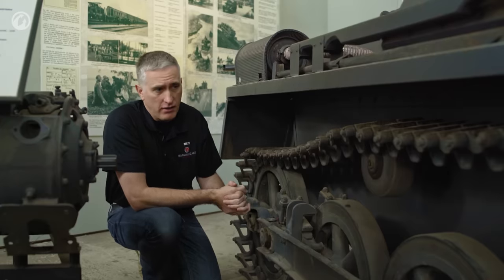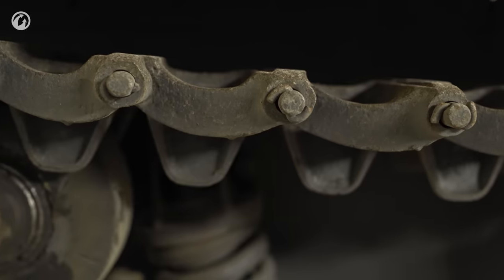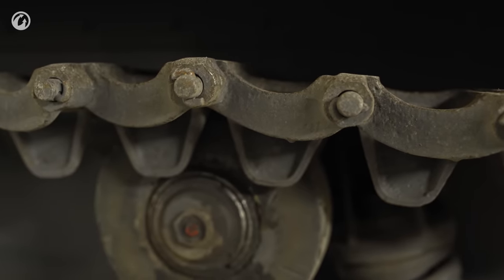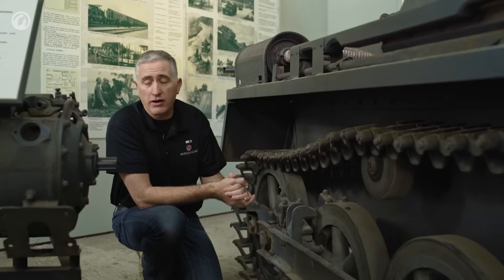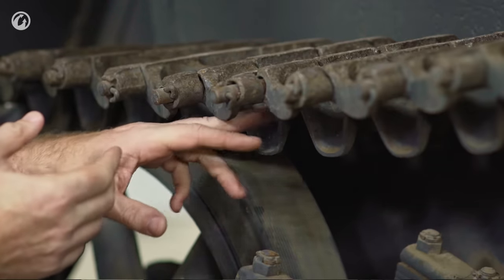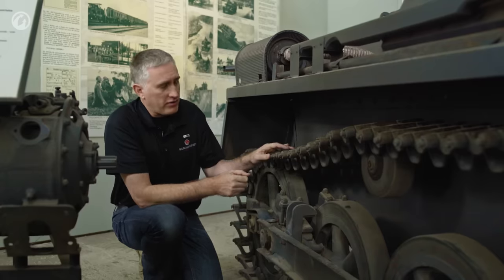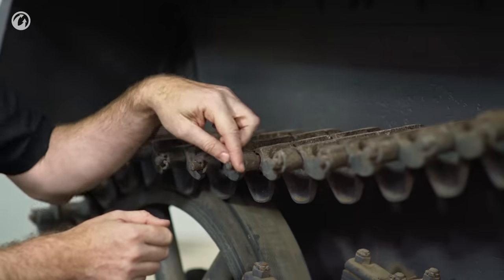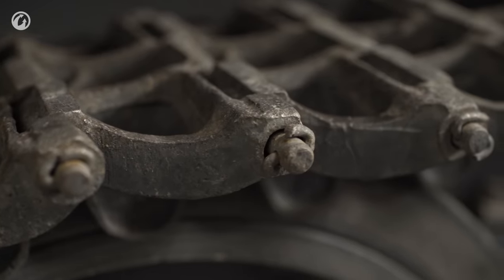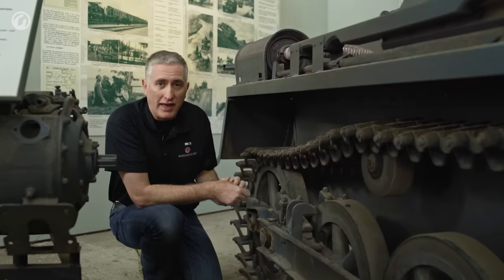All this is before you get to the track, which is supported on three return rollers. It is a skeletonized track system, 89 links per side. The skeleton has advantages when it comes to letting mud and dirt out of the system and it reduces the chances of throwing the track, but on the other hand it also reduces the effectiveness of the track in reducing ground pressure. The guide horns, which were part of the track links, were often hollowed out as well to allow mud out. The pins have a head on one end and are held in place by a cross pin hammered into a little S-bend. You can also see the row of bolts used to hold the top half of the tank to the bottom half.